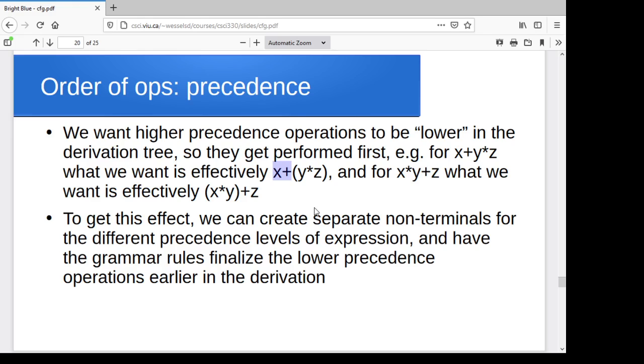So in the derivation, we're going to do the derivation that gets the plus first and the derivation that gets the times last. You're just thinking that your order of derivation is the opposite of your order of evaluation.